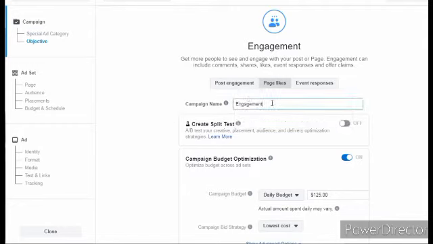So what I recommend is whenever you create an ad, make sure to create a system for your campaign names, because when you begin to create more campaigns, it'll just get confusing. So you could insert things like who you're targeting or what it is. So engagement likes, you could do X fan page, whatever fan page that is, and we can do page likes. That way we know what we're dealing with. So if we're looking through our campaigns and we look at the names, instead of having to go in and try to figure out what it is, you can figure it out right off the bat.